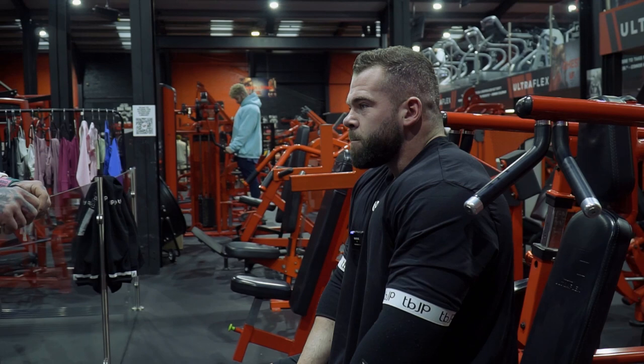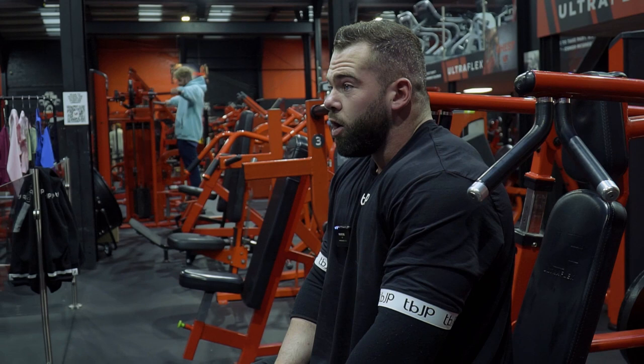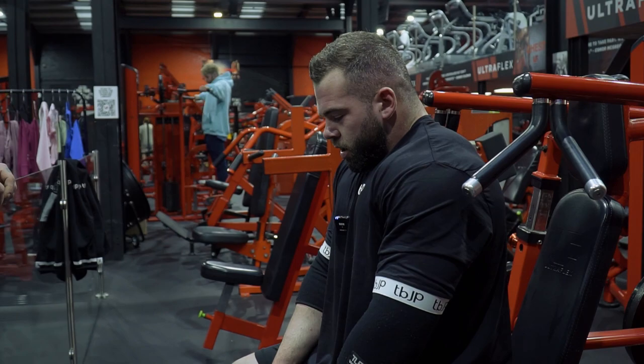Same weight? Same weight, yeah. What about your first set? First set was one rep down, but was heavier weight. I was happy with the fourth set. Again, we had the third set over there, so. Yep, 3.5, let's go. Yeah.